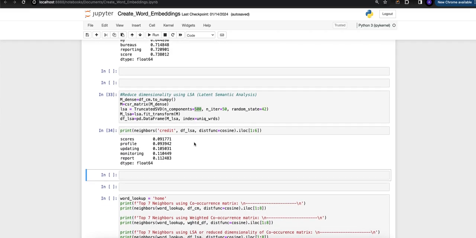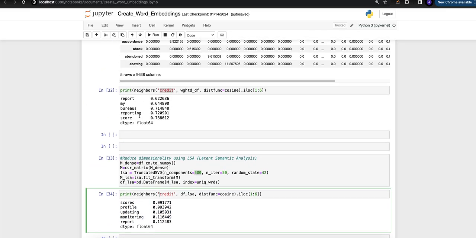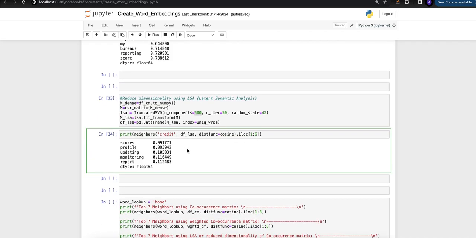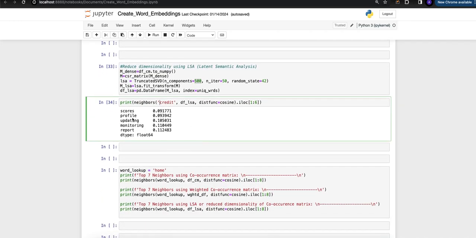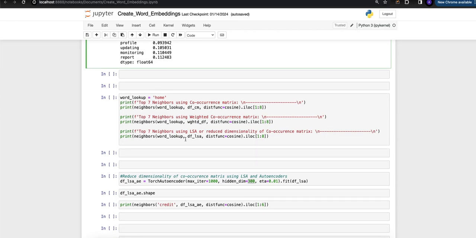And so, I've given you the code. You can download whatever data you want, and the best way to learn is to use my code to create your own word embeddings and build up the intuition. But I'm trying to give you a very high level intuition. By reducing the dimensions, we still kept the relationship, but in doing that, it starts to pull the words that are much more related to the word credit, like in real life. Words like my, and things like that, don't really matter. What I'm looking for is that credit is related to profile, updating, those kind of things. So it's more useful that way. I'll let you linger on that and think about that.